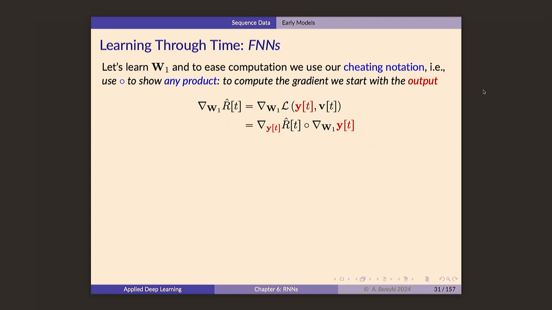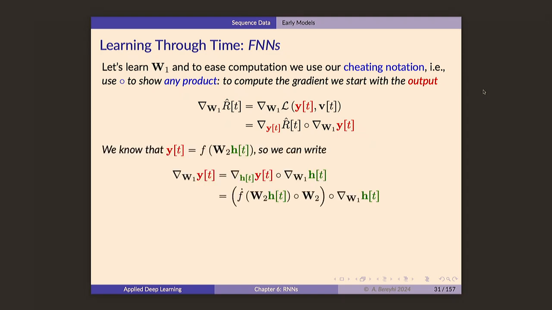I want to compute the gradient of yt with respect to w1. What should I write? It's going to be the gradient of yt first, of course, with respect to ht, exactly, times the gradient of ht with respect to w1. w1 is going to be in ht because ht is computed out of the input with w1, right? You could write the gradient of y with respect to w2 times the gradient of w2 with respect to w1, but the second one is going to be 0, so you don't need it really. So you can again write it down in this form. The next gradient is the gradient with respect to the hidden state times the gradient of the hidden output with respect to your weight w1, right?